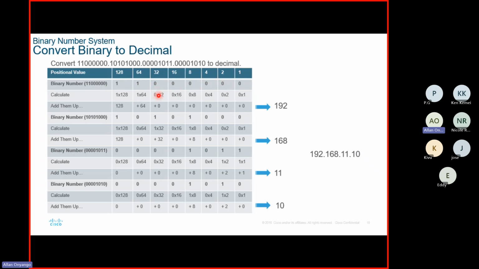We are together up to there, isn't it? Very good. So the next thing that we do, it's very simple. We just multiply 1 times 128. What do we get? We get 128. 1 times 64? 64. 0 times 32? 0, isn't it? Yes. And 0 times 16? 0. 0 times 8? Of course, these ones are all zeros. So 0 times any number is 0, isn't it? Once you have multiplied them, we just add the numbers.